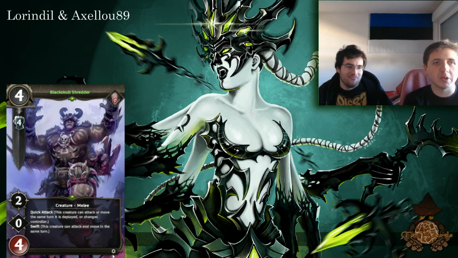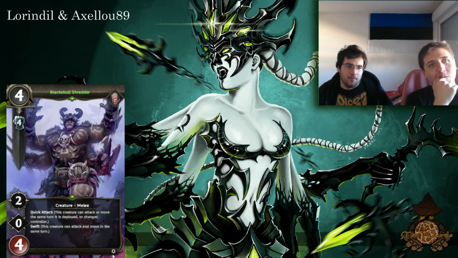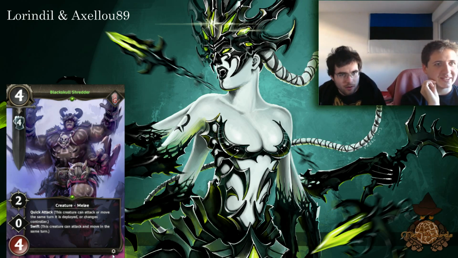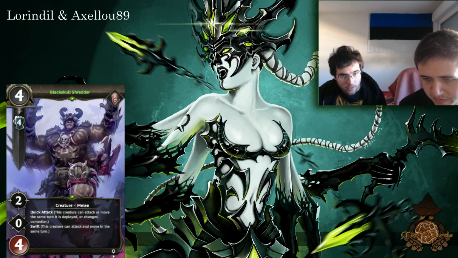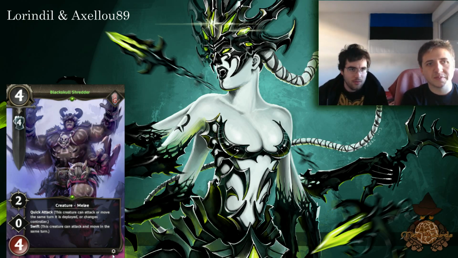So this one is more interesting. It's one more, but it's really interesting to play. It looks like a little Pow Death Seeker, but every turn, because he will not die. It has quick attack, so you can kill a creature, and it has Swift, so you can then defend another row. I think it's great.